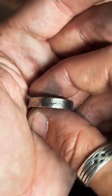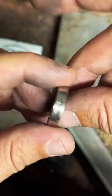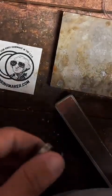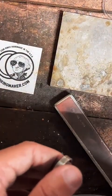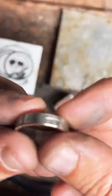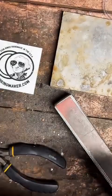No, I mostly make my rings straight-walled, like this or like this. I can do more of a rounder shape, like this, if that's something you're interested in. But just stylistically, I usually go with the straight wall.